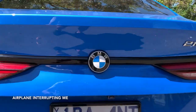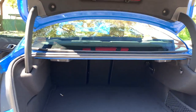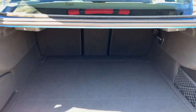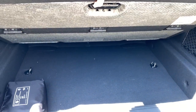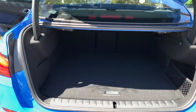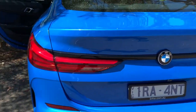Going to the boot — you've got your camera there, there's 430 liters of boot space. It also opens up and you can lower it if you want to fit a pram or something else — you can increase the depth of the boot to go a bit lower. It is quite a decent boot; it's bigger than the one series but smaller than the three series, as you'd expect from a two series.